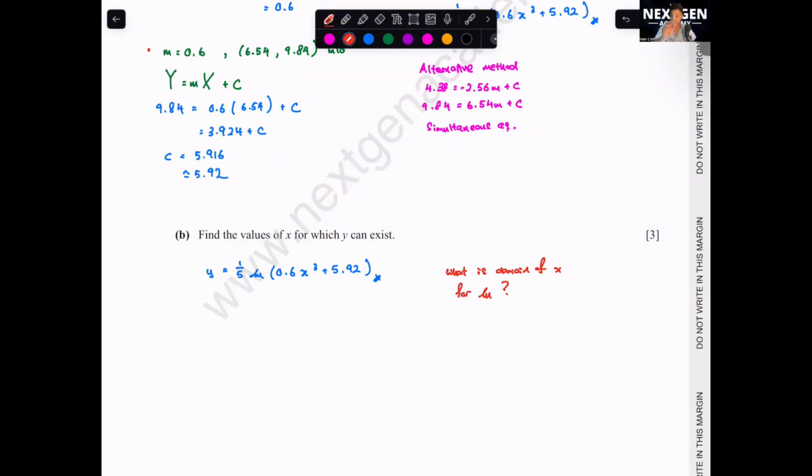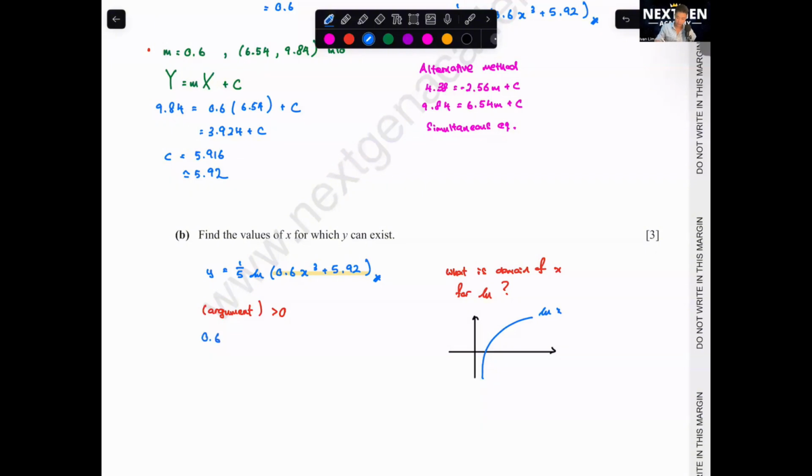What is more than 0? The argument is more than 0, right? The original graph is x more than 0. Do you remember how the graph looks like? This is how your ln graph looks like, your original one. So this is another way to rephrase it. For us to find the values of x, here is your argument. Argument means the values inside the bracket. Argument more than 0. That's all. So you need to solve this equation here.